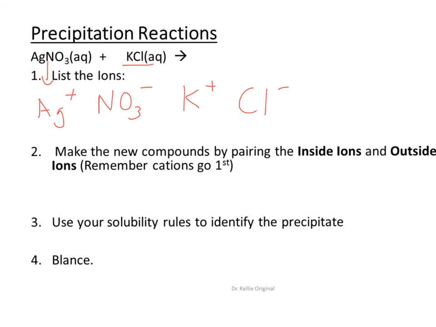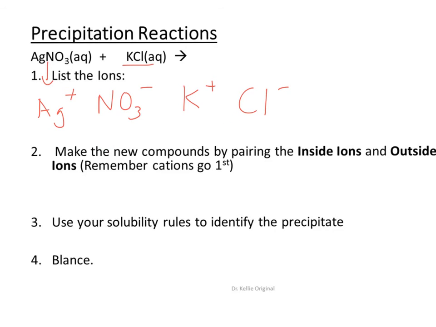What do I mean by pairing the inside ions with the outside ions? This is kind of like foiling in math class. Remember, ionic compounds have to form by reacting species of the opposite charges. Silver and nitrate have already tried to get together to form a solid, and it didn't work out, right? They enjoy each other's company, but there's just nothing there. Same for potassium and chloride. What's the only other negative charge for potassium to date? Nitrate. What's the only other negative charge for silver to date? The chloride.